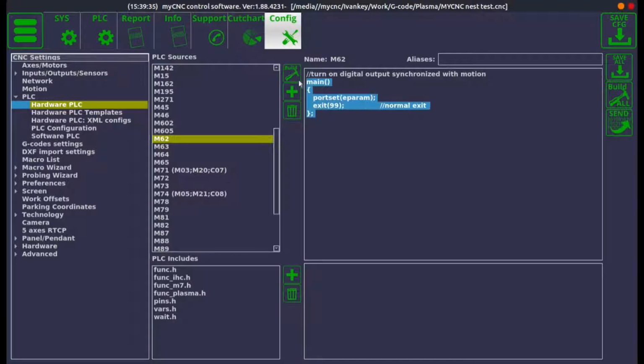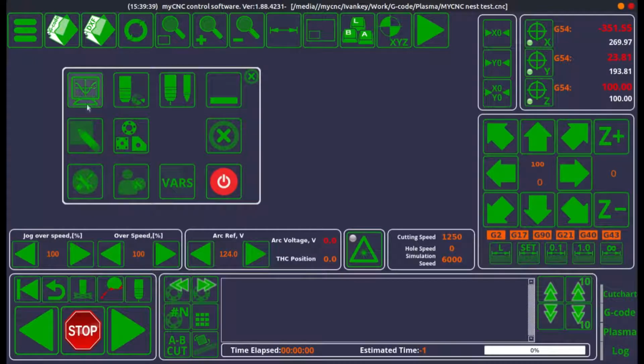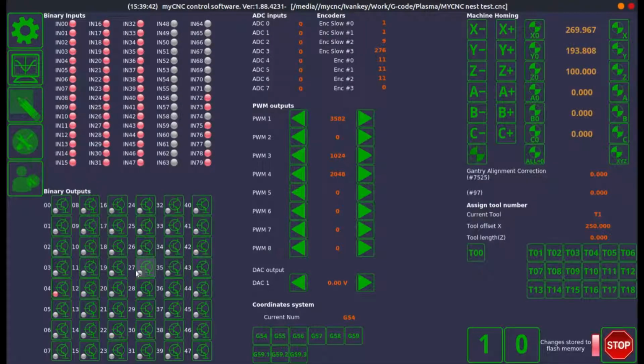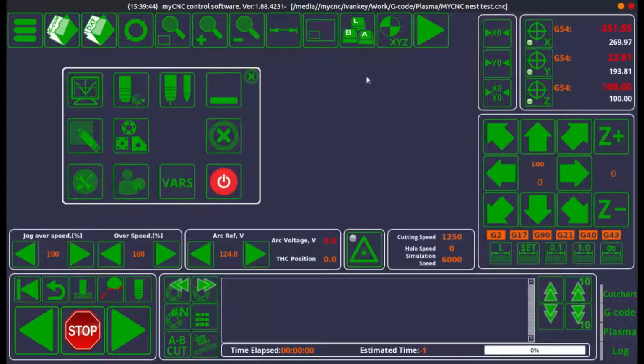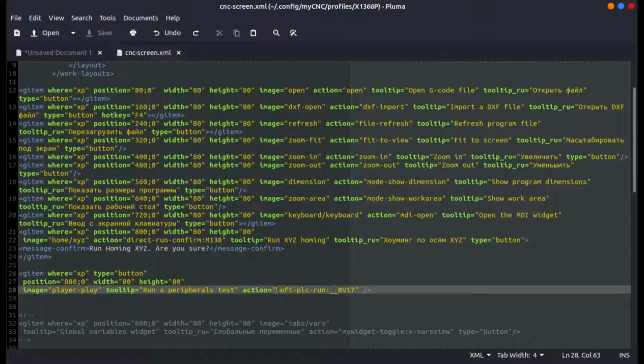So let's say we feed 10 into this hardware PLC, then port number 10 will come on. And to implement something like that, you can do it in a very similar way. You will simply change this to, say, PLC run instead of soft PLC run. And then you will type in M62 for the hardware PLC and the EPRAM value you're feeding to it. So in our case, let's say we'd like to turn on output 10.